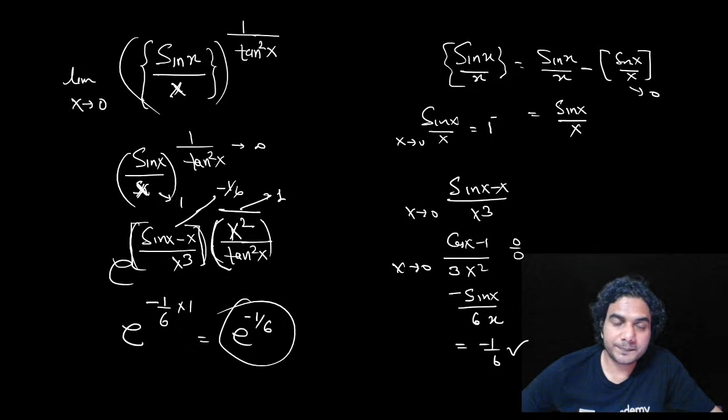So we'll continue tomorrow with indeterminate forms, and in that we'll cover 0 raised to 0, infinity raised to 0, and some more examples of the 1 raised to infinity form. Okay guys, understood? Last problem.